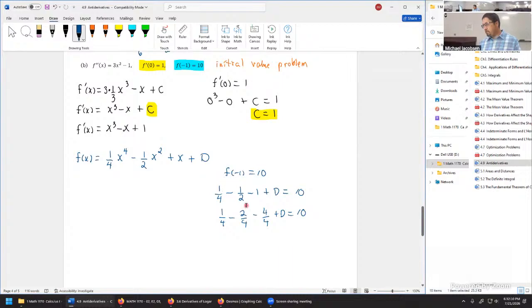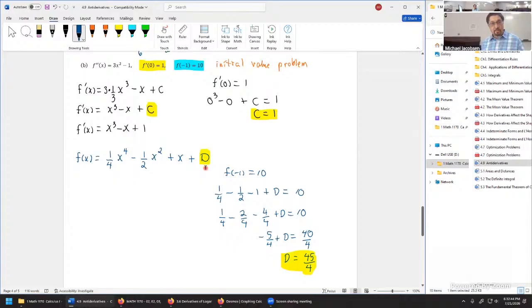And then this would be altogether, let's see, -1/4 minus 4/4 looks like a -5/4 plus d is 40/4. And so that means our constant d, when we add 5/4 to both sides, becomes 45/4. We're still not there. We're not at our end answer. This next step is critical, but it's not anything too fancy. We still have to say what is the answer to the question, substitute in the value for the constant.